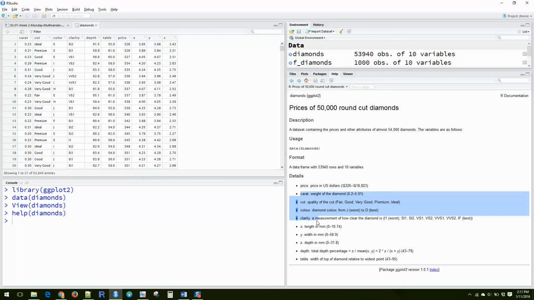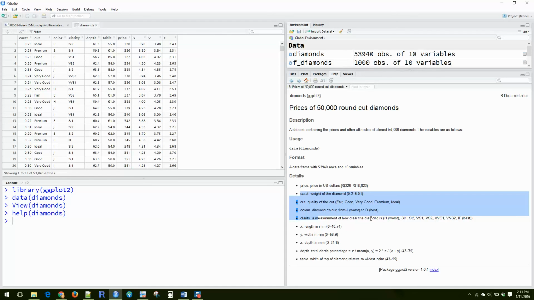So anyway, the cut: a person has to cut it, and then they look at this diamond very carefully, and if there are little particles in there, that reduces the value of the diamond. And if the diamond itself has some color and it's supposed to be clear, or colorless, or maybe it has a slight yellow tint to it, they give it these letters to say it's not that great.